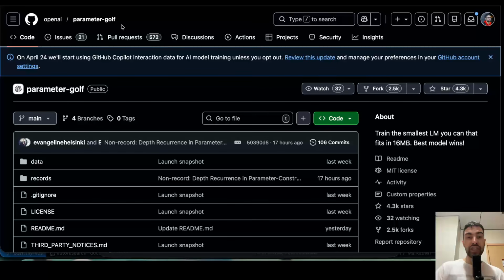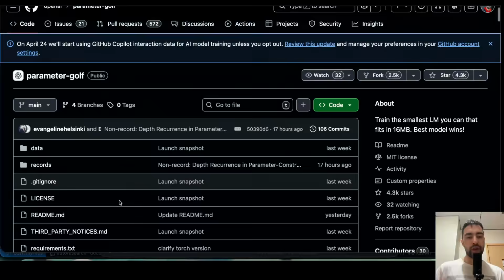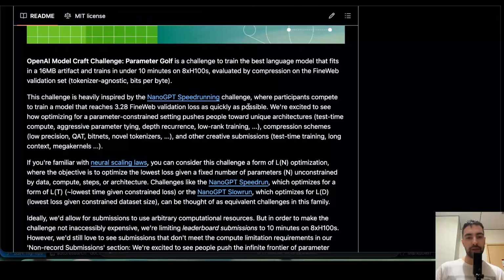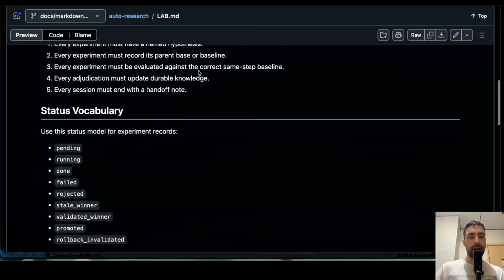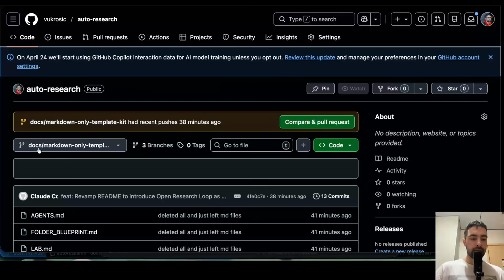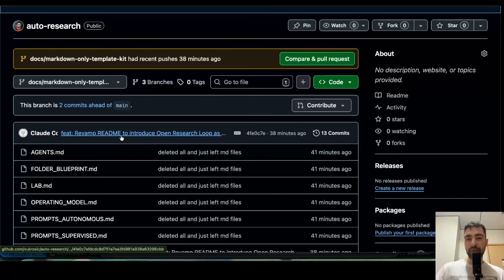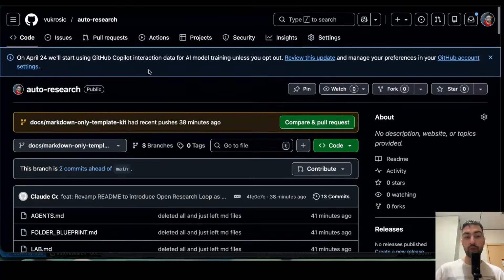So you can use ChatGPT to help you understand. You wanna start with some model repository where you have all of your training data, your model. So for example, this OpenAI competition, Parameter Golf, where the goal is to train this small LLM as fast as possible. So you will clone this onto your GPU or remote GPU from Vast AI, etc. So I guess number one step is to set up the remote GPU, SSH into it, and then clone the model, and then clone my repository as well. It can be, I guess, next to that repo or inside. If you clone this inside, make sure to add it to .gitignore.